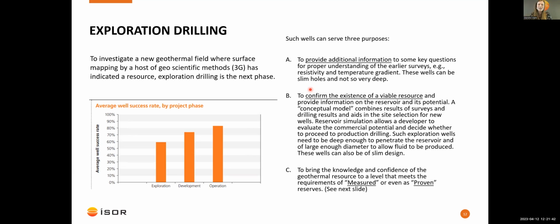So for example, in Chile, they were able to use helicopters to transport a rig. And then in Kenya, where they didn't really have the road infrastructure in some parts, rather than spending $30 million upfront to build the roads, they were able to use some four-wheel tracks and transport their slim drill rig there.